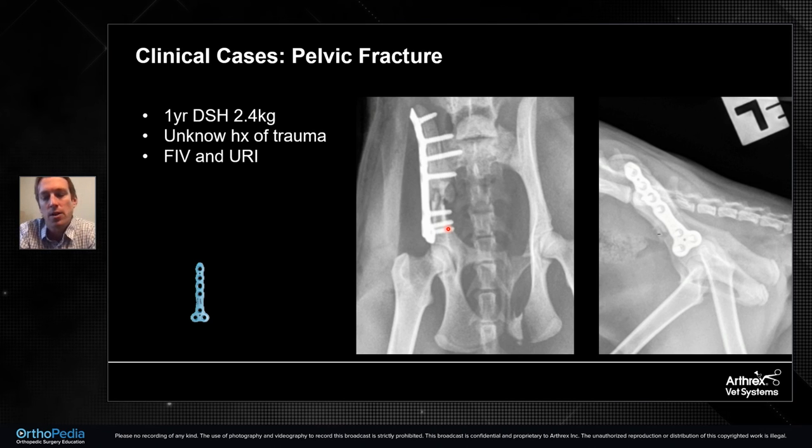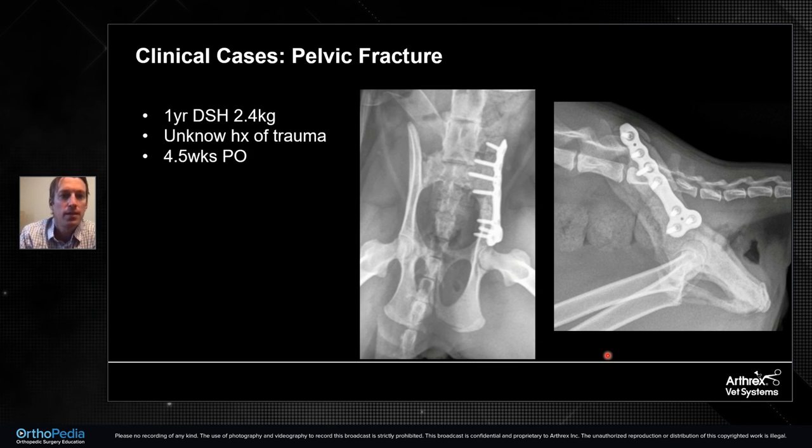On the caudal fragment. This cat also had a distal physeal fracture as well that was repaired with a crosspin technique. And then at 4.5 weeks, we've got early callus formation, early healing, and this cat was allowed to go back to activity at 8 weeks.